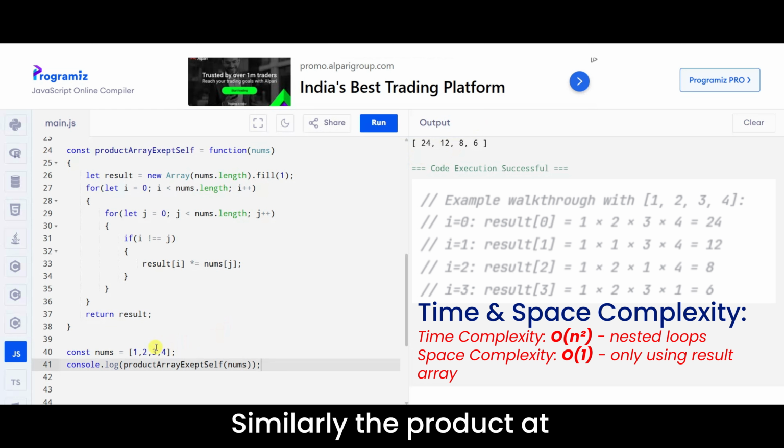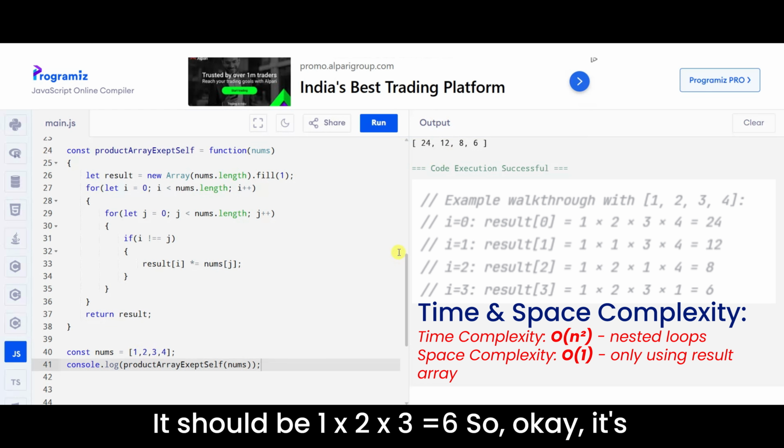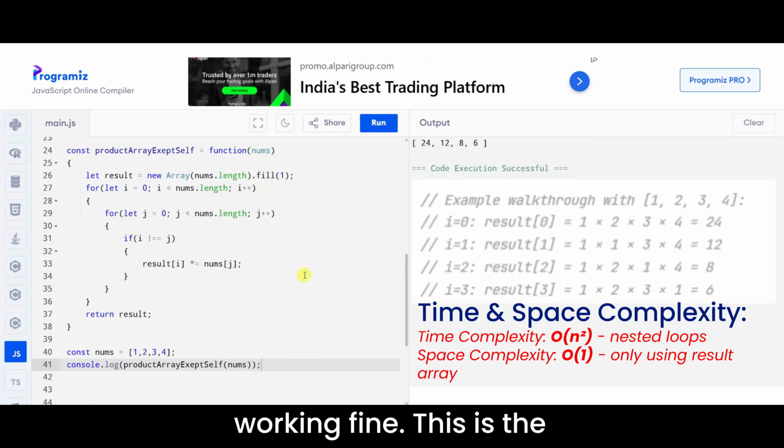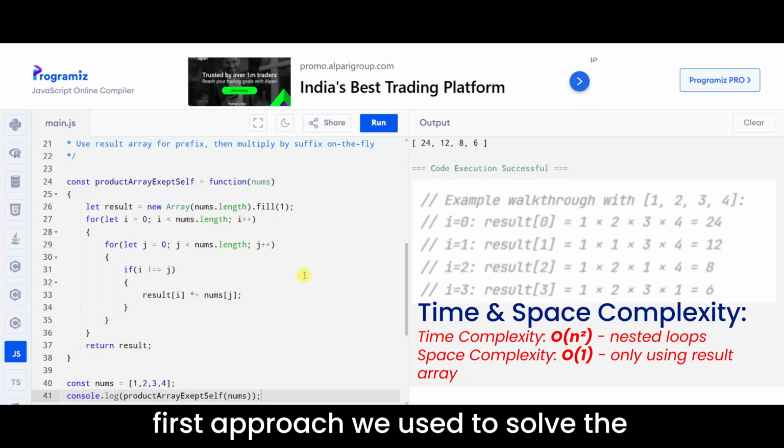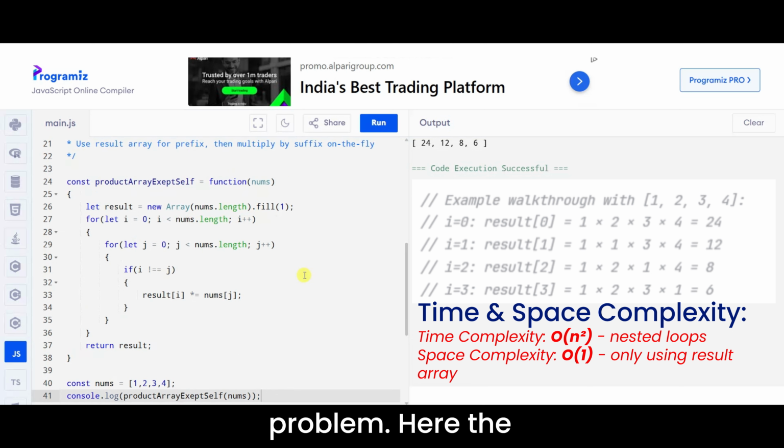Similarly, the product at index 2 should be 1 into 2 into 4, 8. And then at index 3, it should be 1 into 2 into 3, 6. So it's working fine. This is the first approach we used to solve the problem.